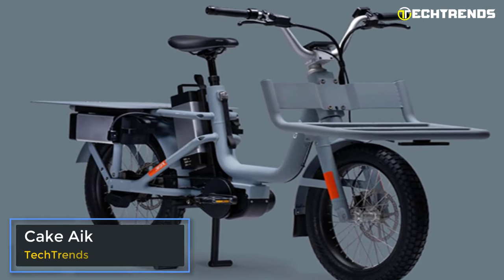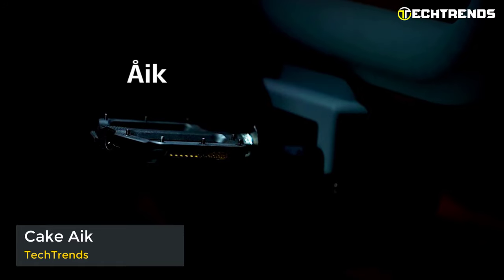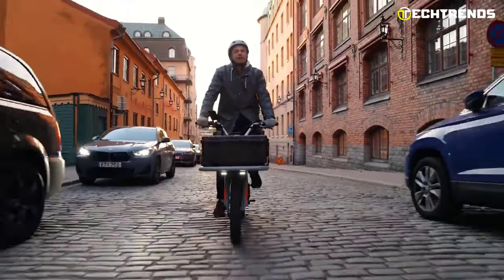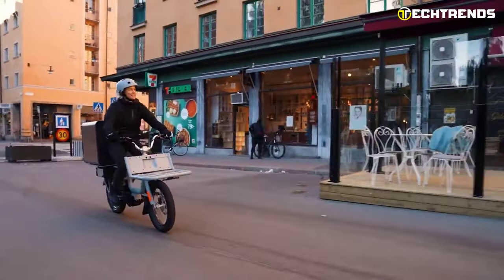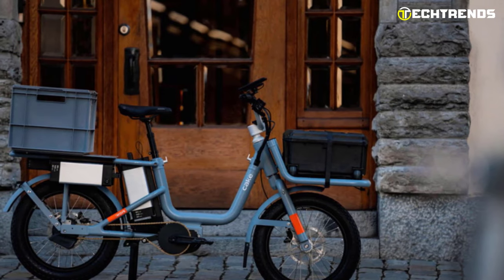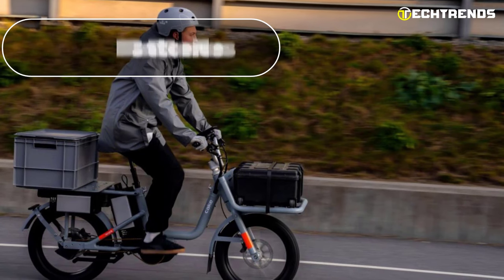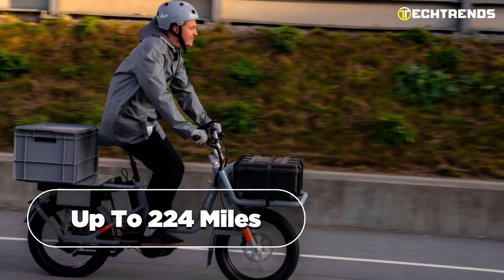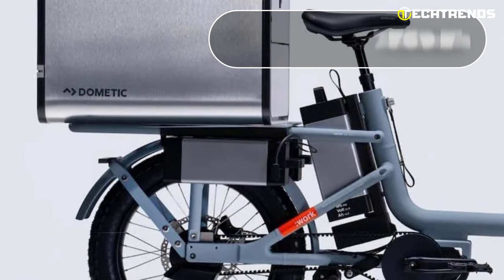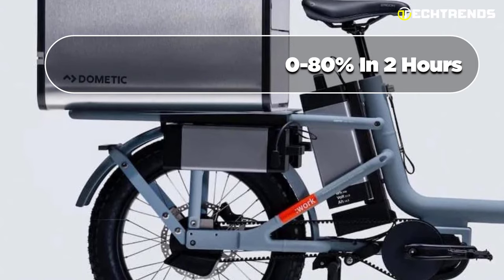The CAKE IEC is an electric bike built for commercial use, with strong pedals and a flexible battery system that can handle heavy loads and long distances. Customizable cargo options make it versatile for any task, and at $6,470, it's an investment in productivity. It allows you to easily connect up to 3 batteries for a range of up to 224 miles. Each battery has a capacity of 750 watt hours and can be charged 0–100% in 3 hours or 0–80% in 2 hours.